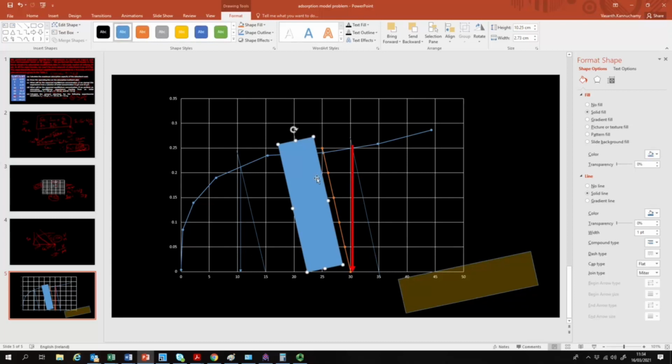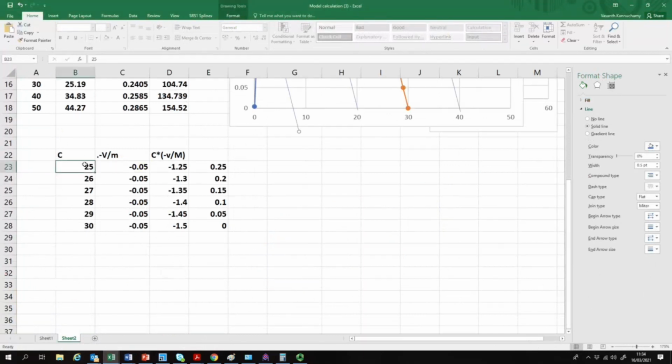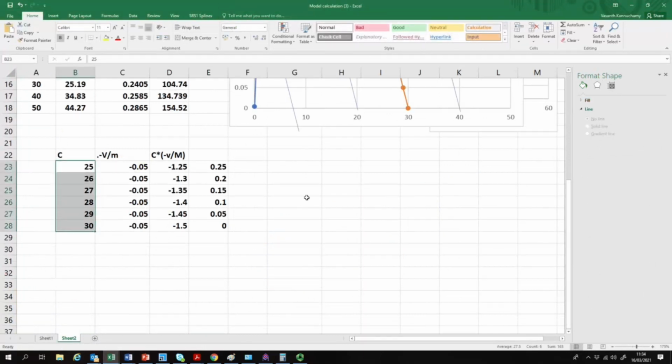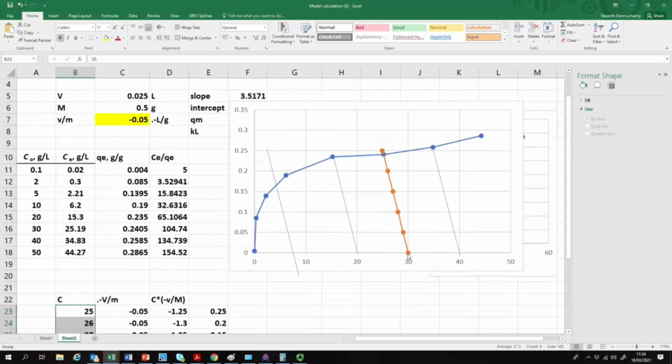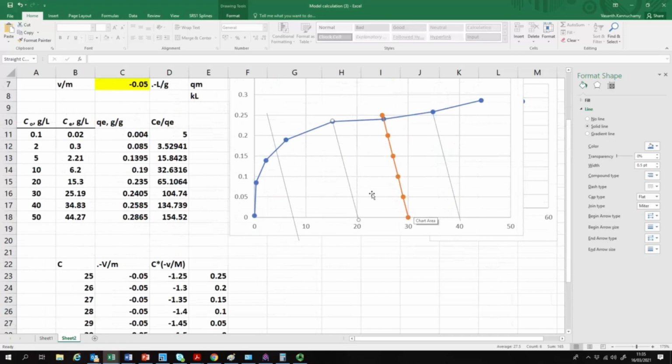And if I already gave you the volume to mass ratio and also the C0 and CE value, then you don't even have to do this type of calculations like 25, 26, 27. All you need to do is just connect your initial concentration point 20 with your C0 point, which is in this case around 15.3 grams per liter. So this is your operating line, and then we already calculated what the CE value is.